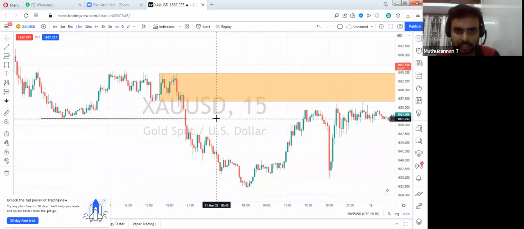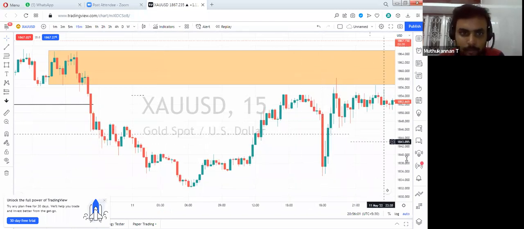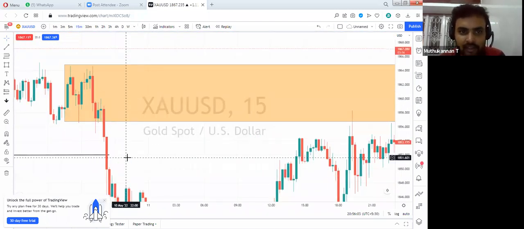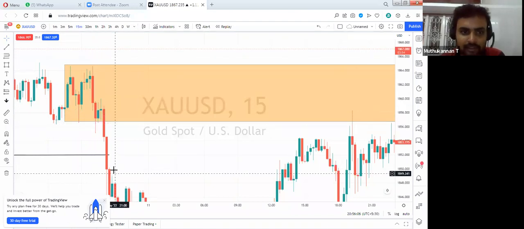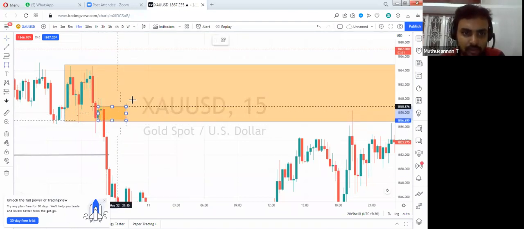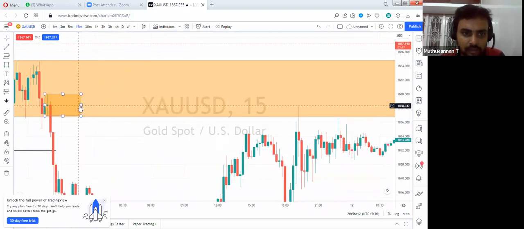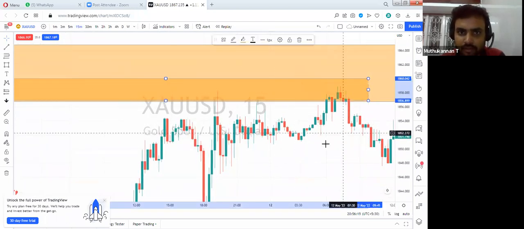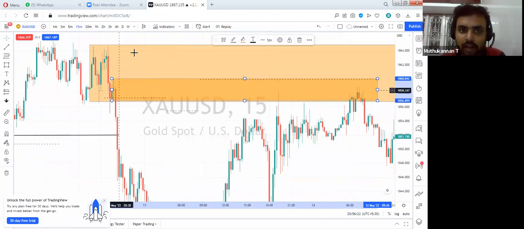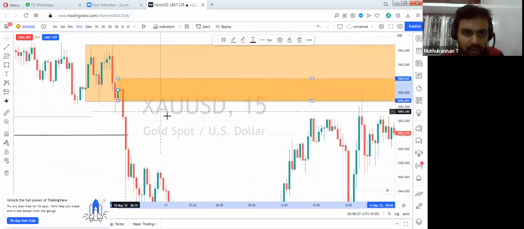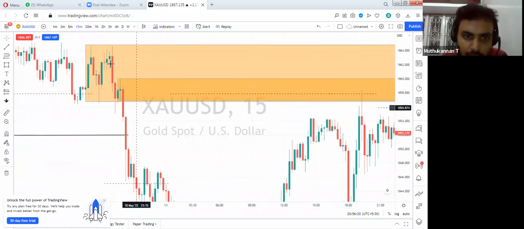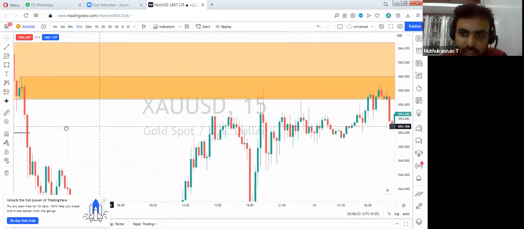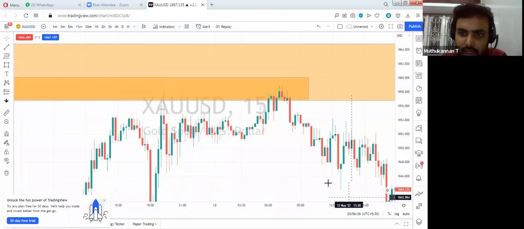Okay, now you can see here. What do you guys see here? Drop base drop, right? You can see this drop base drop, right? Can you guys see here? So I have marked the 1 hour order block. Inside that, I have marked the supply and demand zone, or you can consider this as an order block. This is also an order block, right? The last bullish candle before the bearish movement, right? You can see here, price touched here twice and fell down, right? You can do this refining thing.